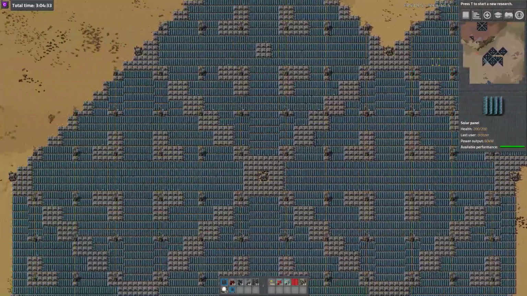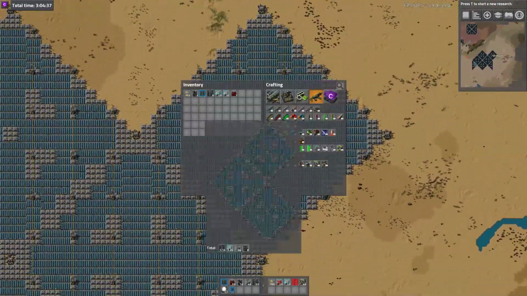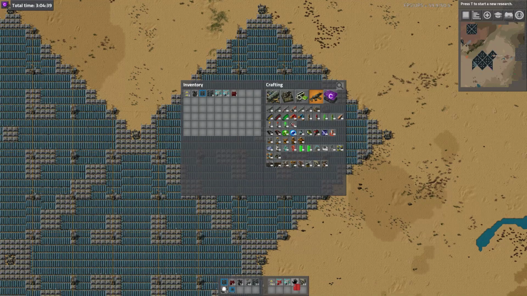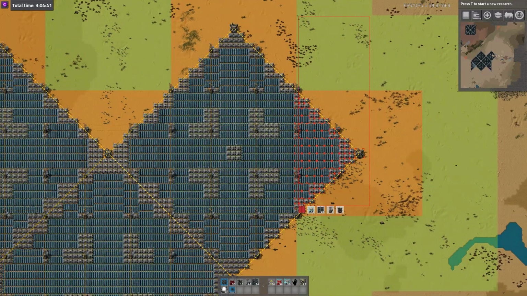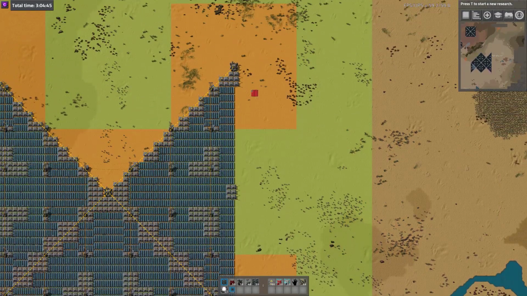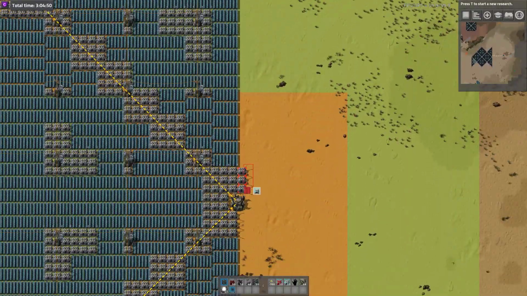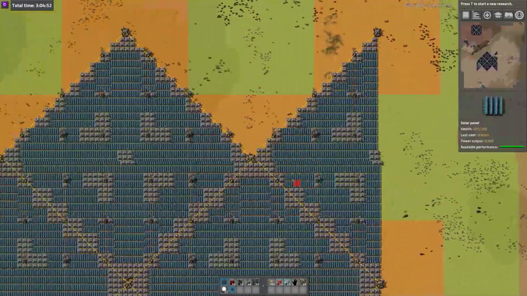Then we have a piece on this side. This is the same thing. So let's cut this off. And the 3 accumulators here, the 3 accumulators here.